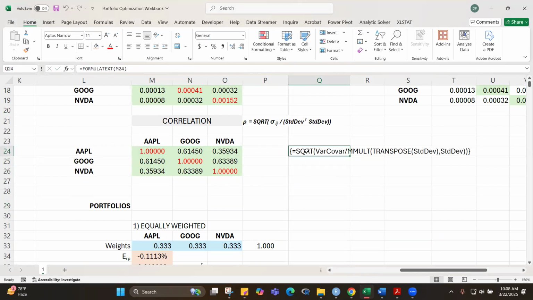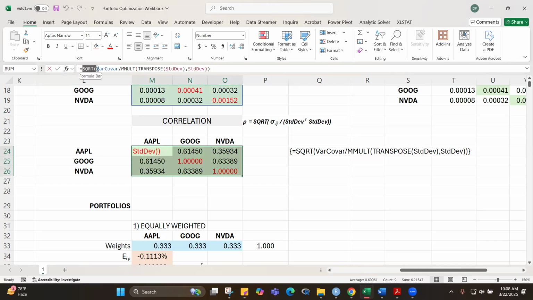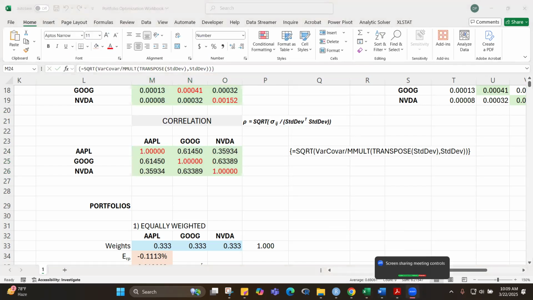Okay. So this is the formula for the correlation.